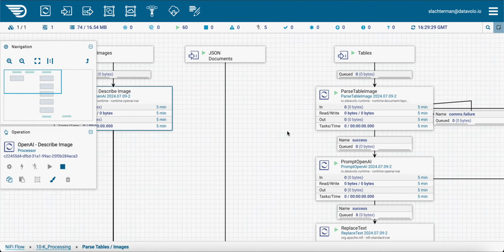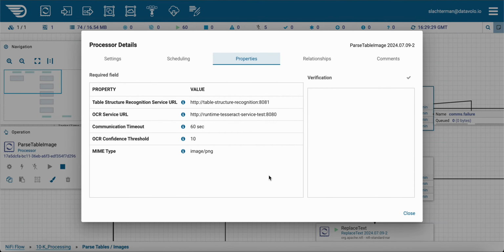Similarly, on the right-hand side, we see that our tables are routed downstream to a different ML service. This is our table structure recognition service. This allows us to understand all the rows and columns in this table, to extract the right data types from the right cells, and make sure that when we chunk this document, we're not going to do things naively like cut that table in half. So then we will have the right data to retrieve in the right format when users are asking questions about any financial data in that table.